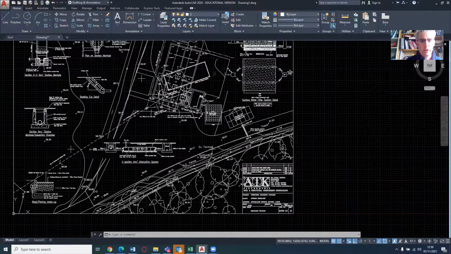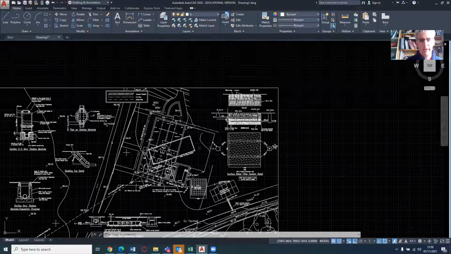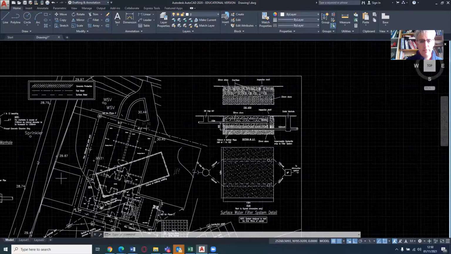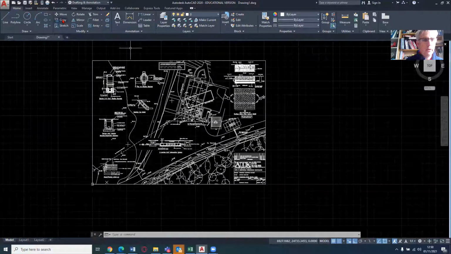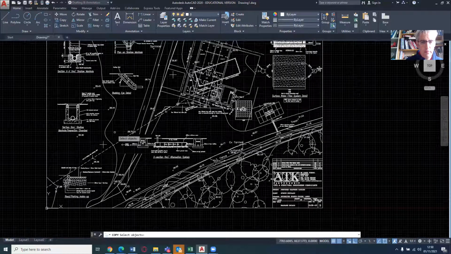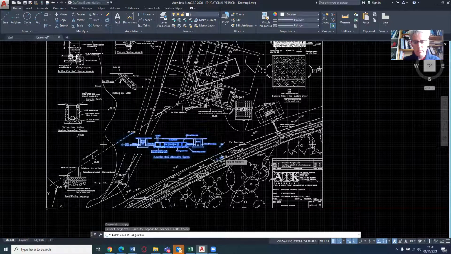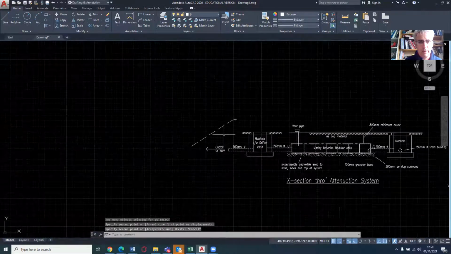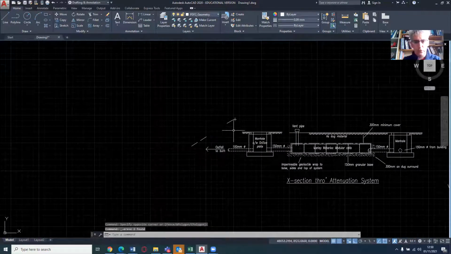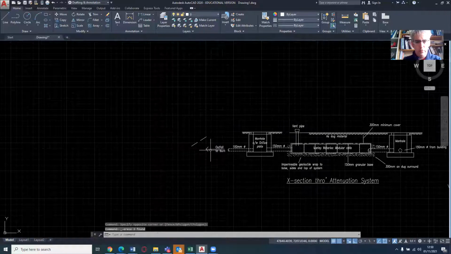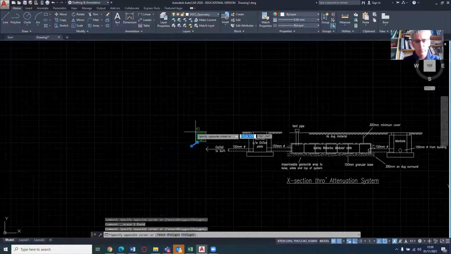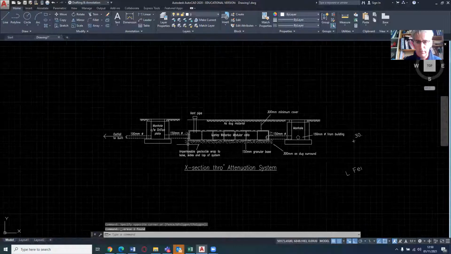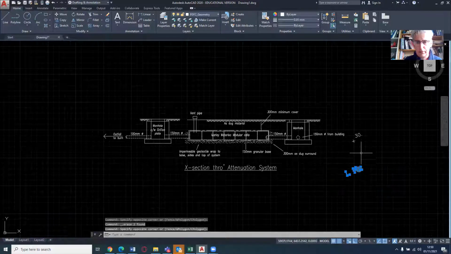Okay, same goes for this and also this as well. So the idea now is that we're going to copy that over, and we can work with that separately on its own. Okay, take a couple of these out as well.